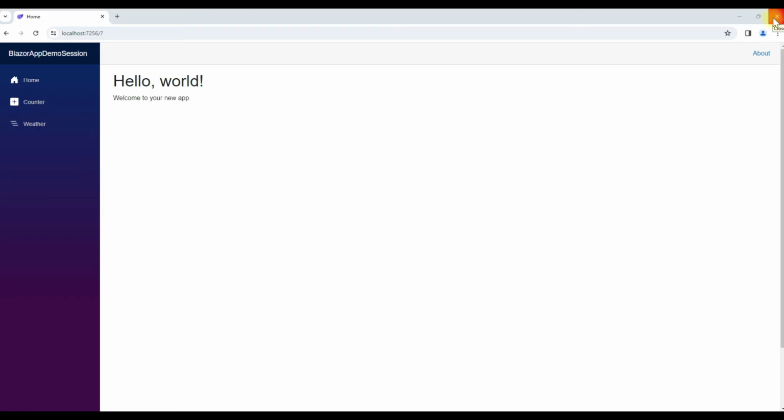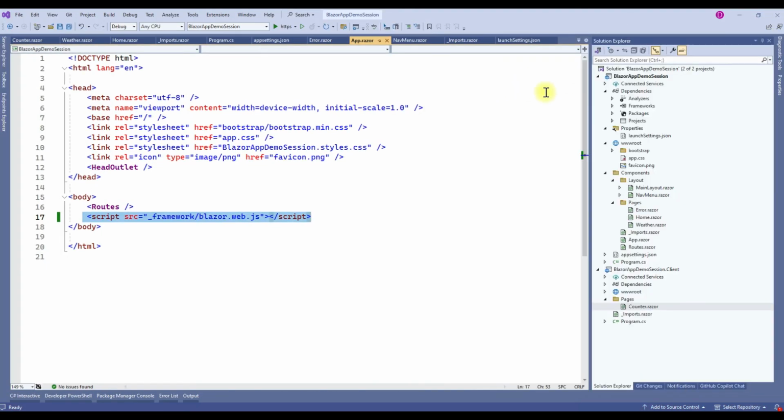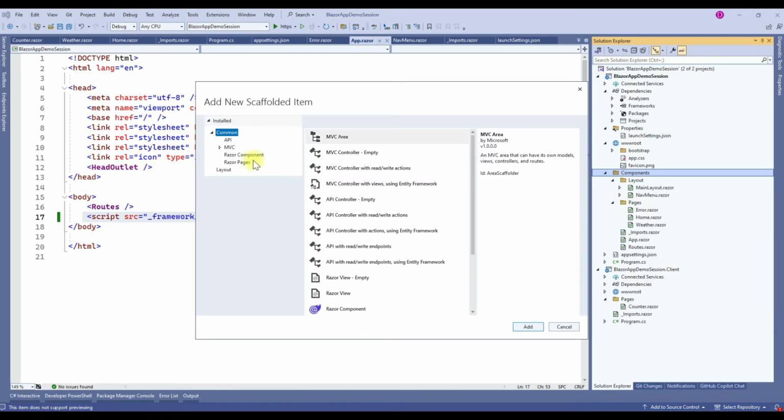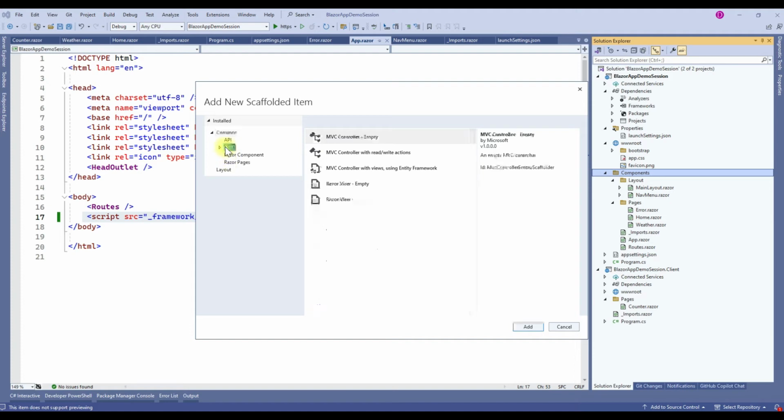Perfect. In this video we look at how we can implement CRUD operations in Blazor applications. So what template has been introduced to implement the CRUD operations? I'll close this. On the server side, I want to implement CRUD operations. So here I'll select the template and add new scaffolded item. When I select a new scaffolded item, earlier you could see two templates. One is MVC controller views using Entity Framework, or Razor pages using Entity Framework.